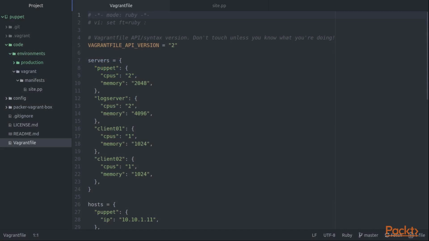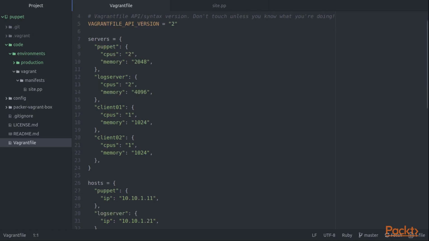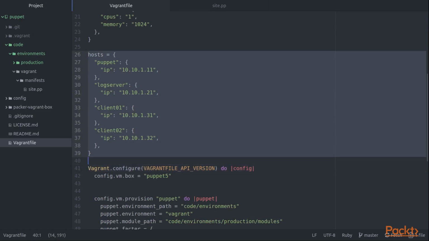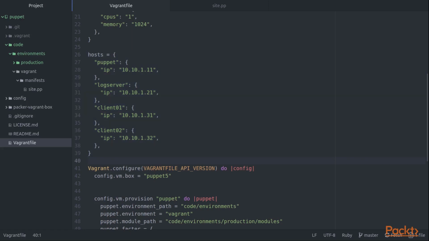includes my Puppet server as well as my log server that includes Elasticsearch, Kibana, Logstash. It also includes 2 clients that feed information up to that log server. So all of these virtual machines are created for me by Vagrant. And the way that I do that is I provide Vagrant with this Vagrantfile. Now, this Vagrantfile includes some information on all of the hosts that I would like Vagrant to create as virtual machines. And Vagrant uses this information to create the hosts and then to configure their networking.